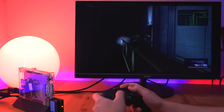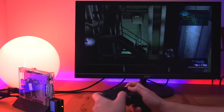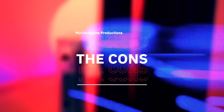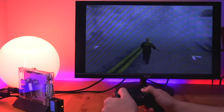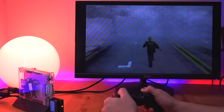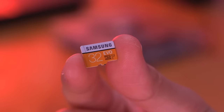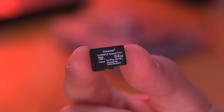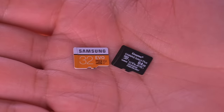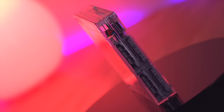With this method of loading PS2 games improving with every iteration, it is increasingly becoming my go-to way of playing PS2 games — I've tried a dozen games on this new version of OPL and they all ran flawlessly. For the cons: the biggest is game compatibility and stability. While the MX4SIO is being improved by the devs at PSX Place, there are still some compatibility issues. One piece of advice: use Samsung SD cards. Previously using a Kingston card caused loads of problems like games freezing or not loading, but switching to Samsung cards gave a much better experience.